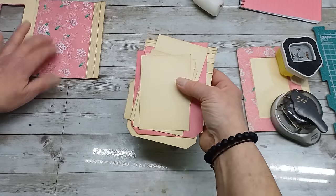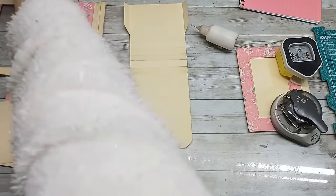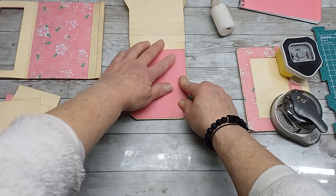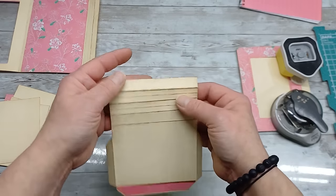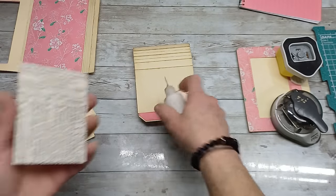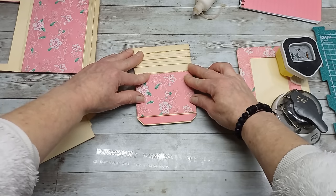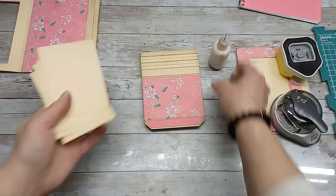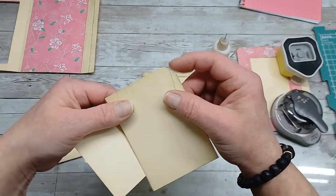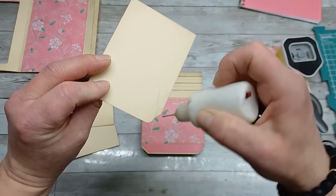Now I'm gonna put together the waterfall. So first I'm gonna place cardstock here. I'm gonna fold this over. Put that little cardstock here. And I can assemble these. First I'm gonna glue these two cards which has that corner cutted. And I'm gonna place that corner here. I'm gonna actually glue that corner down.